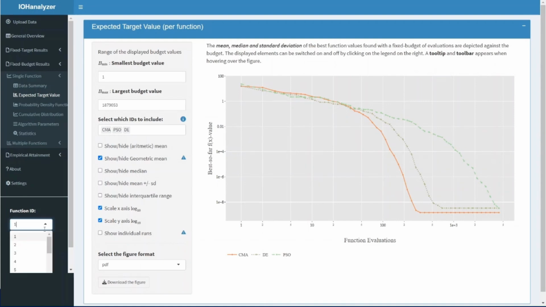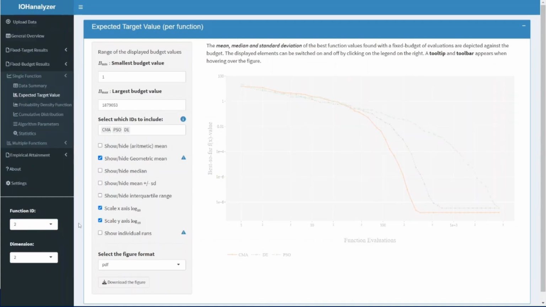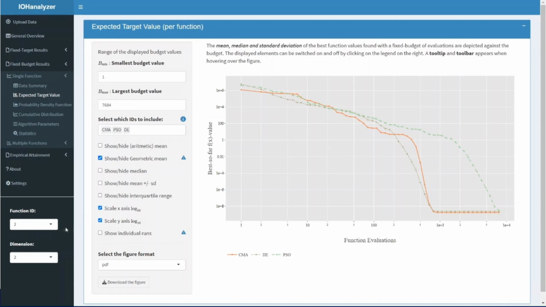We can change the function easily, so we can go to function 2, for example, and so on, and just change depending on what exactly we are trying to show. We can change the settings here. We can look at this from different viewpoints.